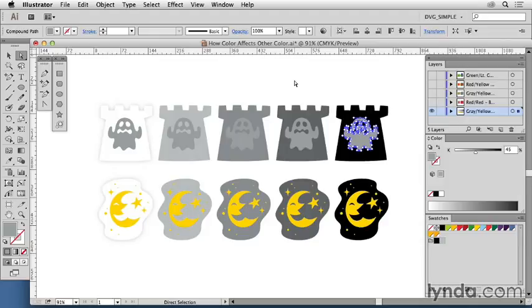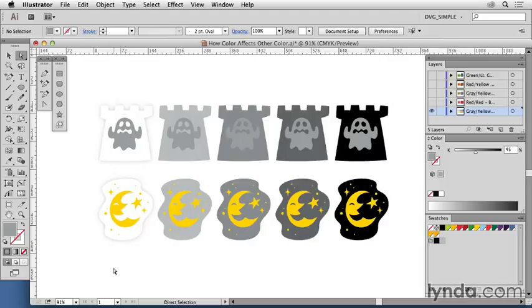So it's the exact same gray from left to right on all the ghosts, but just because we're changing the background that gray falls on, you can see how the background color is affecting the color within it, in this case, the ghost figure. So on the left, the ghost appears darker on the white background, and as it moves to the right, all the way to the black, it makes the gray look a lot lighter than it actually is shown on the far left. So it's an optical illusion of sorts, and this is how the color value can be changed just by whatever color it's sitting on. And this is specifically black and white.